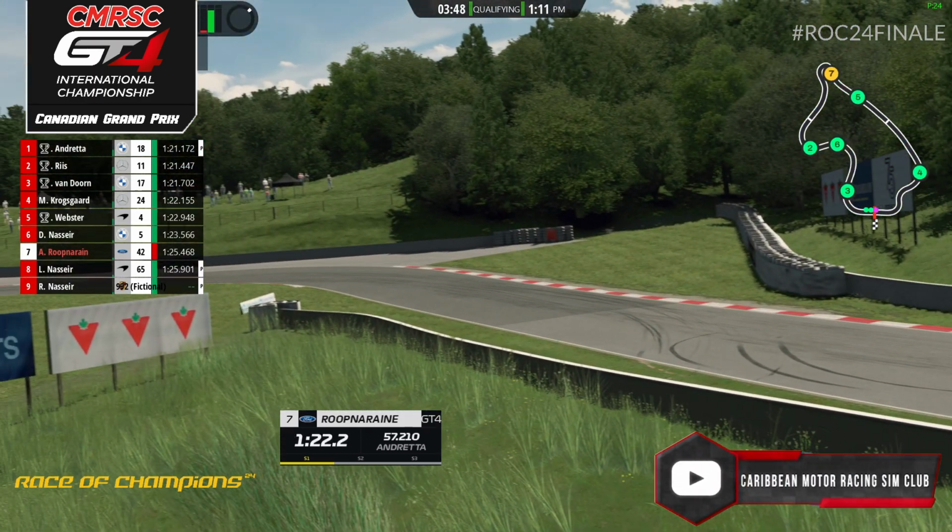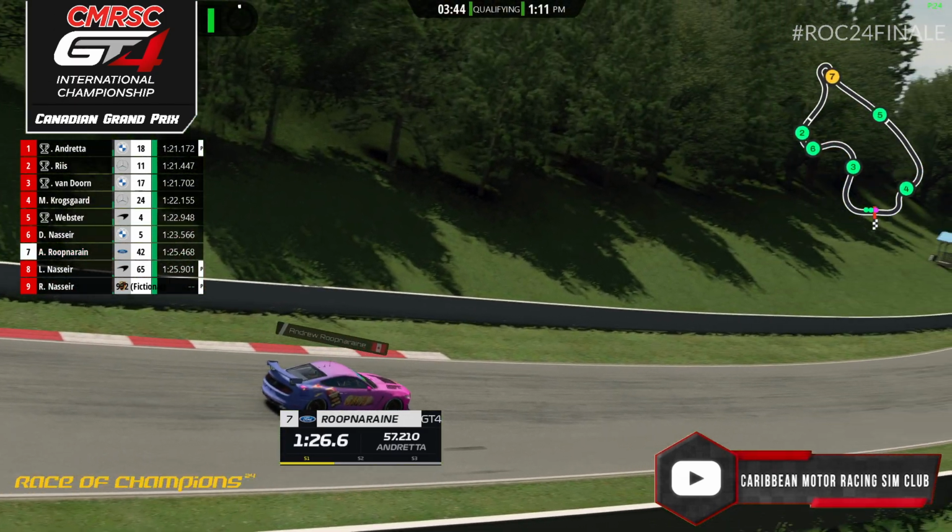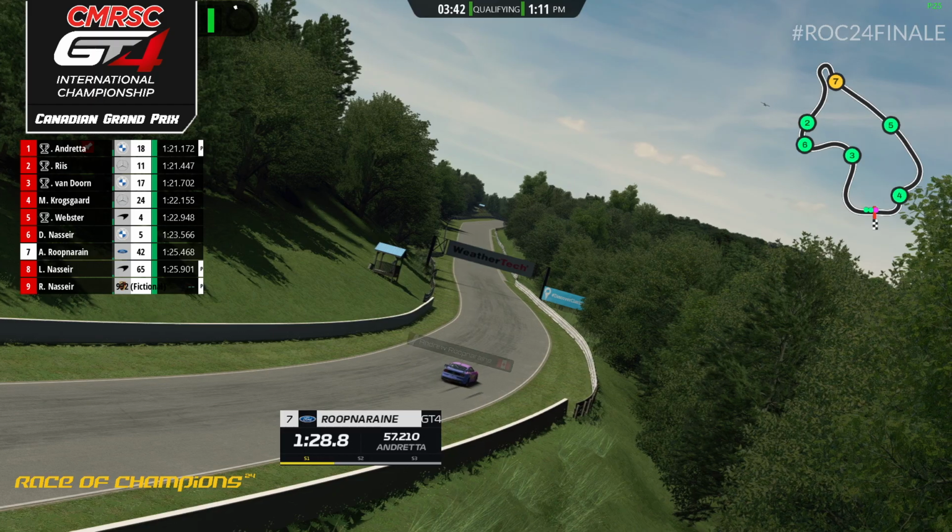So he is just out the way. He is in Moss over here. They can see him. Puts down the power. And he is on his way.